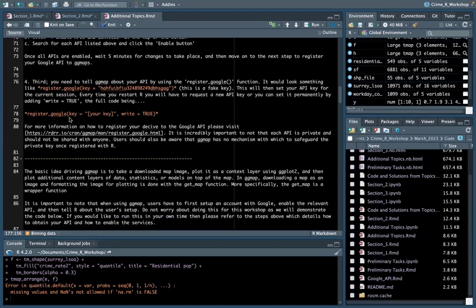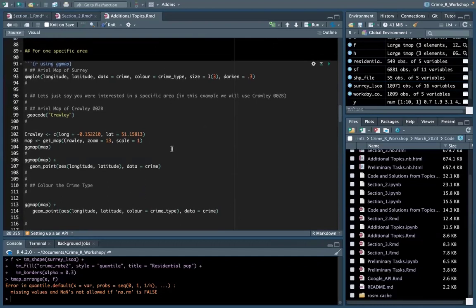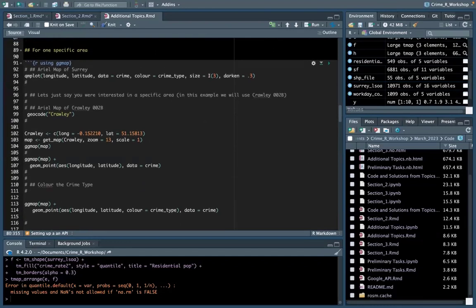And then you need to register your Google API key with RStudio following this code. But that would be the last final step. But yeah, let me just quickly show you what you can do with Google Maps. There's a function called qmplot, which basically builds its plots really quickly, like a ggplot equivalent. The caveat is that it's not as quick and it's less accurate for plotting spatial data, but it's really useful to build maps that are similar to the ones that we see on our phones every day.